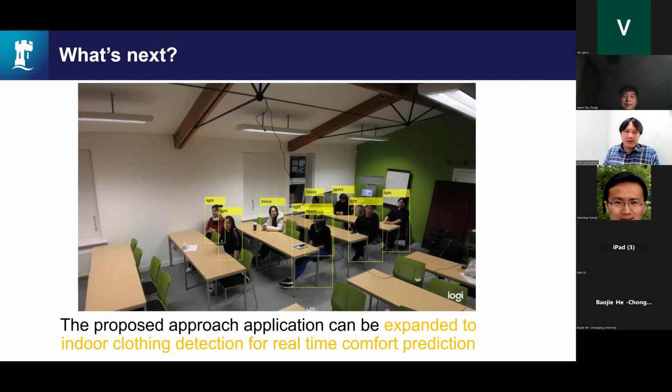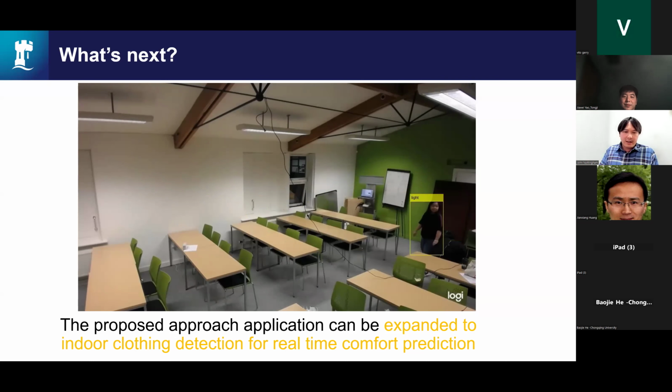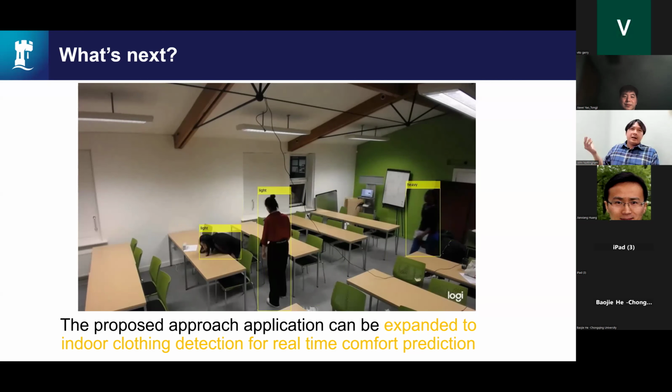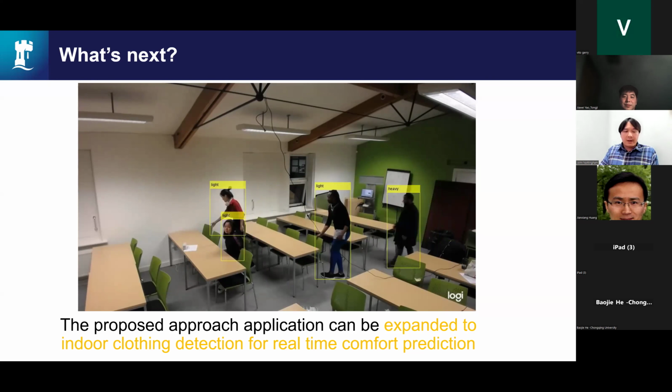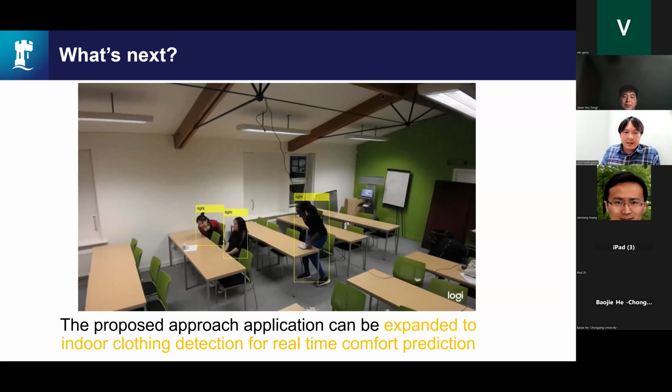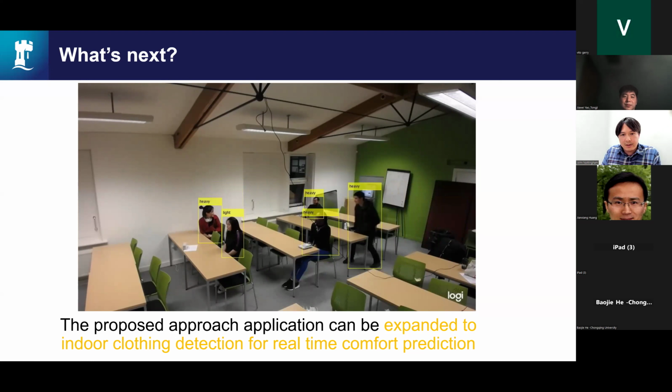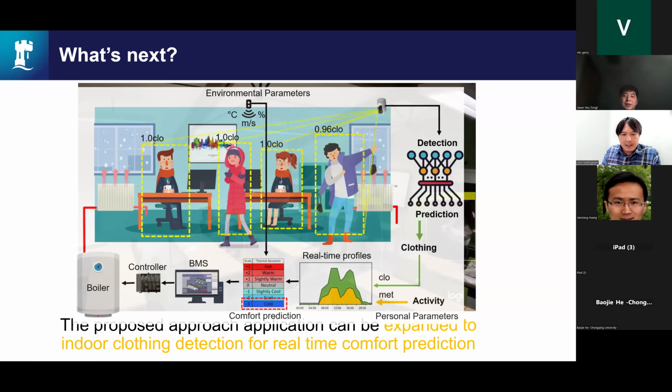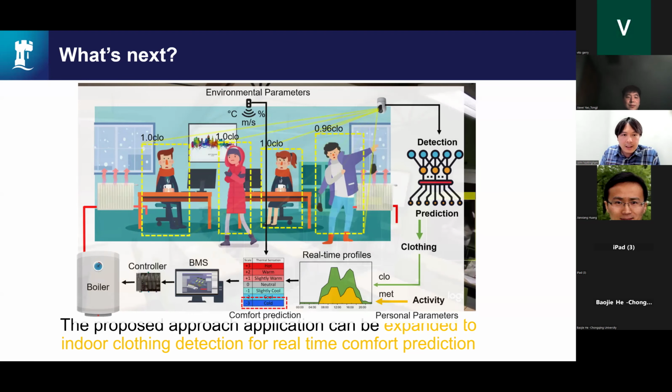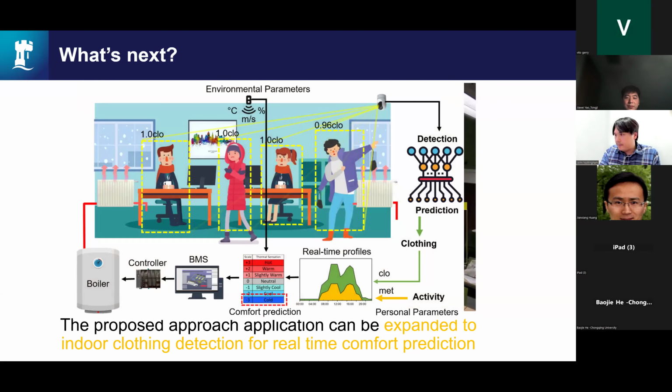And it's not only to detect what they're wearing, but also the changing. You can see a person changing from heavy to light, and how can that influence the thermal comfort in that space? How can we influence the calculations or prediction for thermal comfort in that space is something that we're interested in as well. So that's one of the ongoing works. I'm going to speed up a bit.